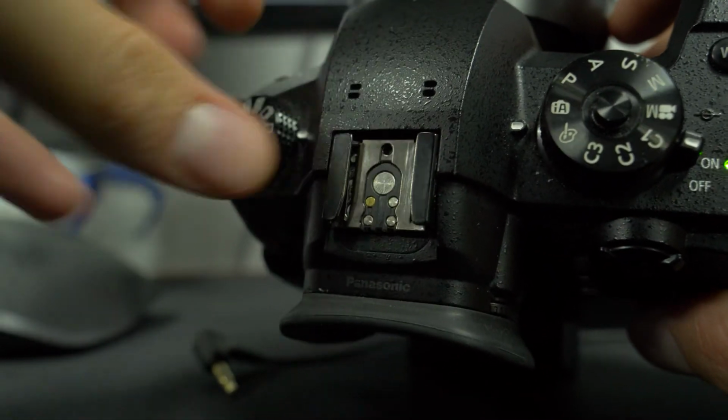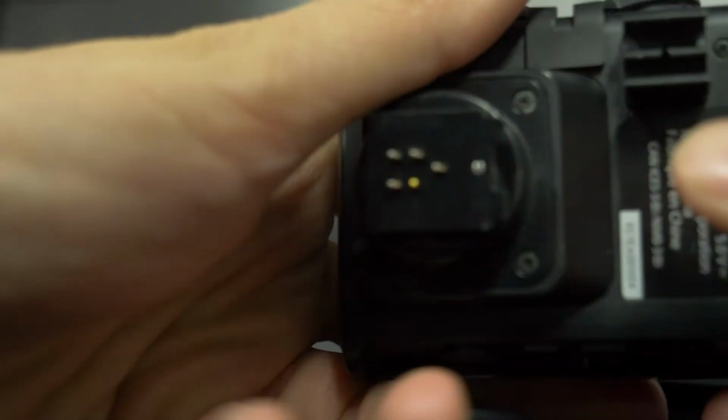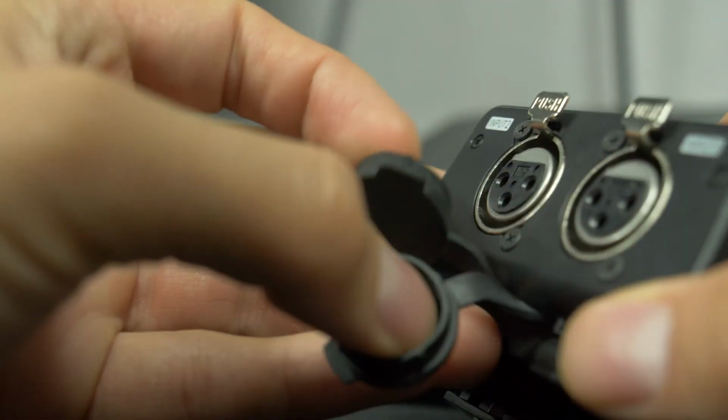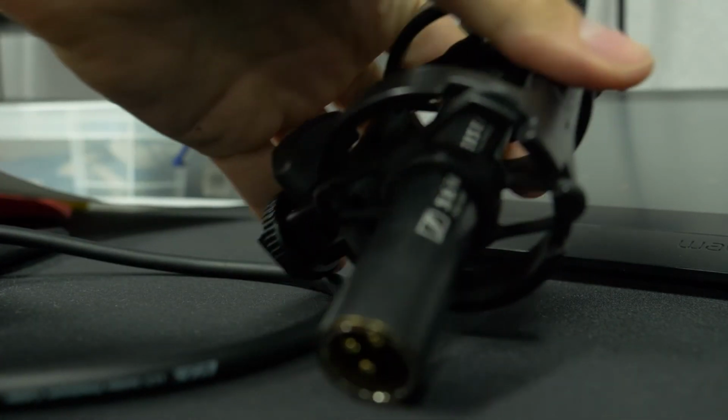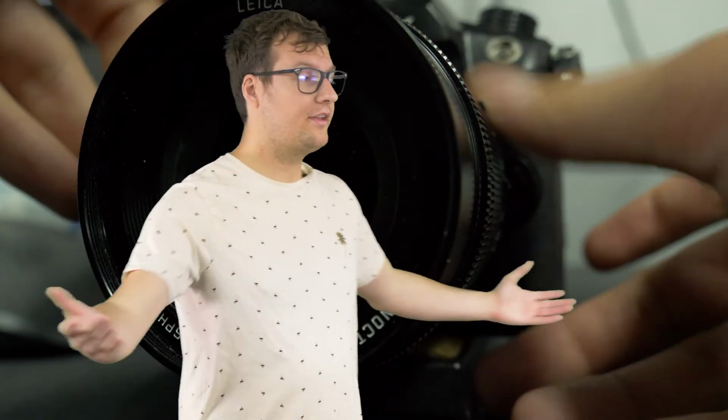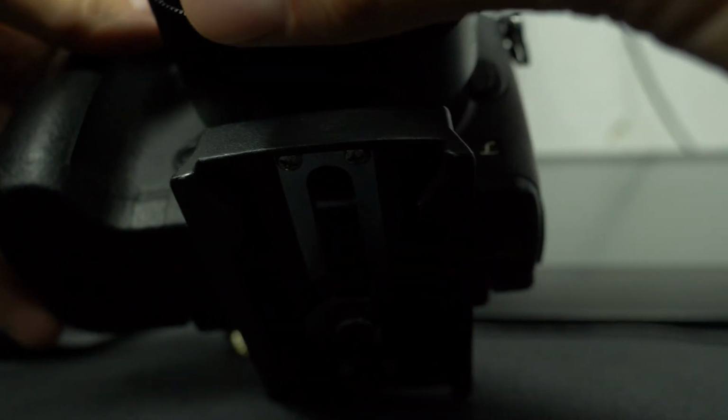Right here on the top of your GH5, that's a hot shoe right there. It has connection, so you can plug in something like an XLR adapter. But you don't need this unless you have an XLR device. And once all that's done, turn off your GH5. Congrats, you now know the basics of your GH5. Go out there and film, or take photos, whatever you want to do.